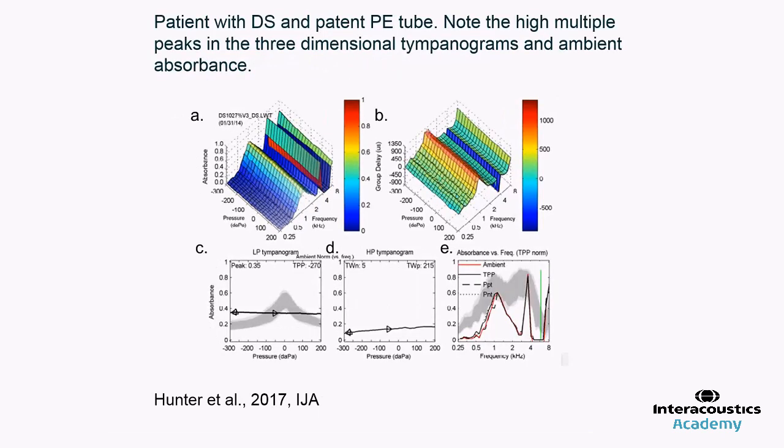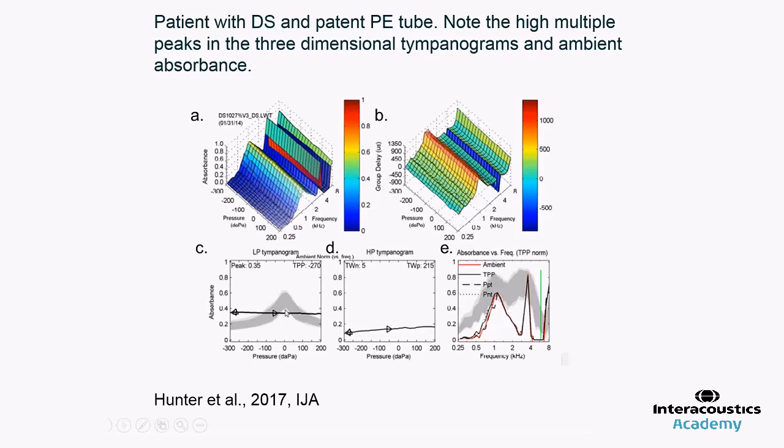And then finally, I wanted to show you an individual case of an ear with a PE tube. So this is a child with Down syndrome and a patent PE tube. And what we have are very high resonant peaks in the three-dimensional tympanogram. So this is very similar to what Chris Sanford showed in the study that I showed earlier. And we saw this in all of the ears with patent PE tubes. Virtually every one of them had these very high undulating peaks. And so that can be a helpful sign to look for in terms of a patent PE tube or perforation.